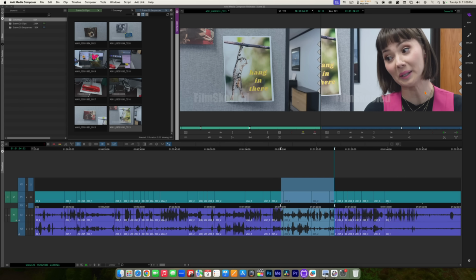Now I'm going to clear these in and out points. I'm going to click on my record monitor, and the keyboard shortcut to clear your in and out points is G. G is the keyboard shortcut to clear both marks. By the way, D clears the in, F clears the out, G clears both. Okay, so back to our insert. I want to insert this clip at the beginning of my sequence.